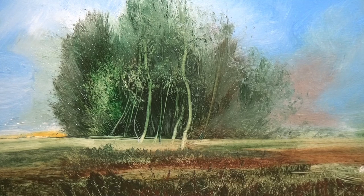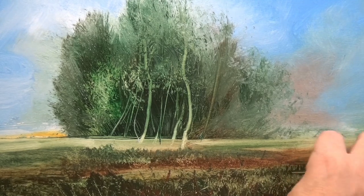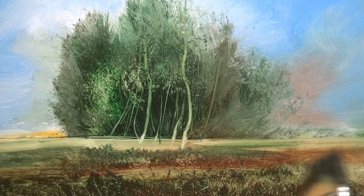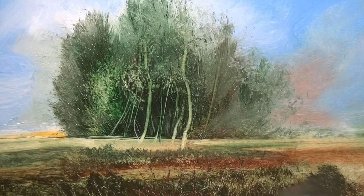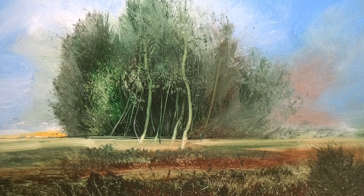Always know when to step back. It's a great temptation when you're painting to think 'I don't like that bit, I'll keep working on it' — and what you end up with is just a blur from all the pushing around. You can see there's a nothingness about it — an area with no contrast — and the thing the eye is really drawn to is contrast. So when I decide to build up a bit of the foreground, I do this — notice I do it a lot. Not everything I say is serious, but I like the element of surprise that comes into the painting when you do that.